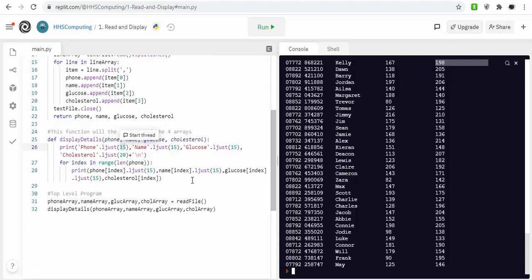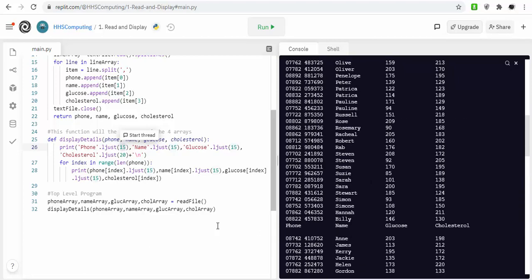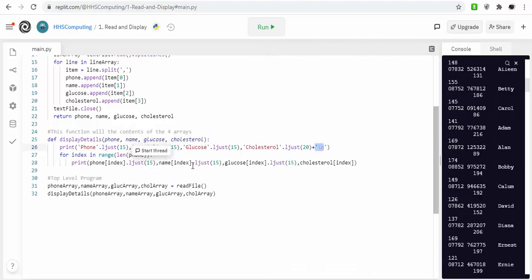Right. So it's essentially got a heading, which you'll have up here. That line just means a new line. And then underneath the heading, it's picked the array called phone, and it goes through. The length of that array tells you the number of loops it has to go through, and so it will be taking the information from the arrays and then outputting it. And that's essentially how you would do this first task. Hopefully that's helped you.